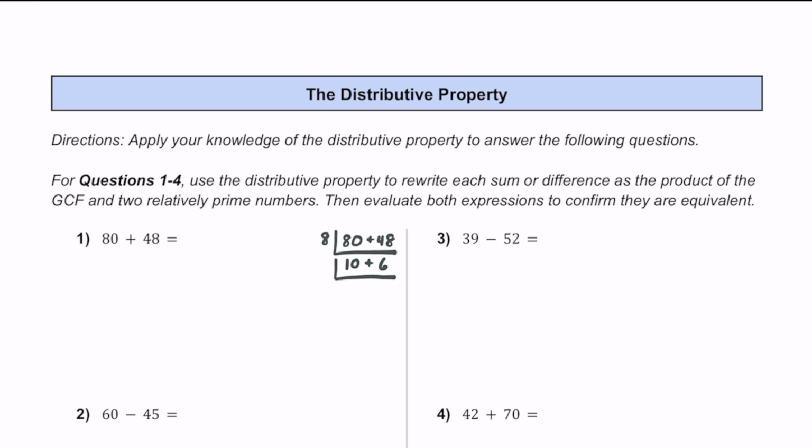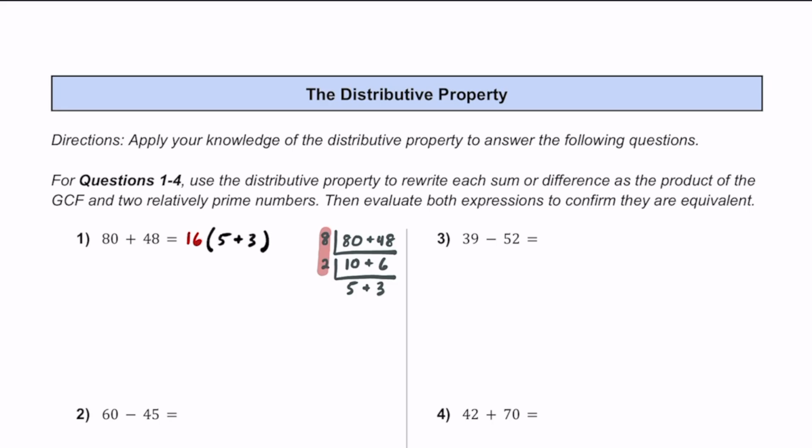They have a GCF that's not equal to 1, so I think we could do a common factor of 2. We'd be left with just 5 plus 3. Now 5 and 3 are relatively prime, so I don't think we can go any further here. So you can see that our greatest common factor is going to be 16. So we have 16 as our GCF multiplied by the sum of these relatively prime numbers. The two relatively prime numbers are going to be 5 and 3.